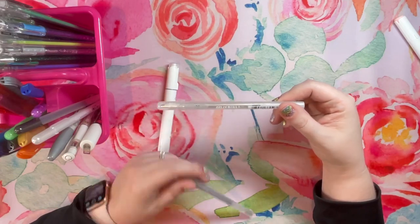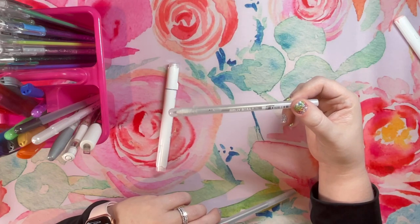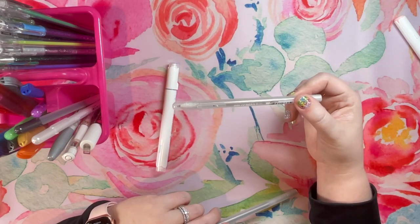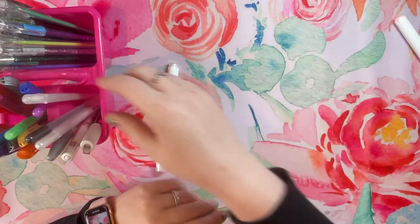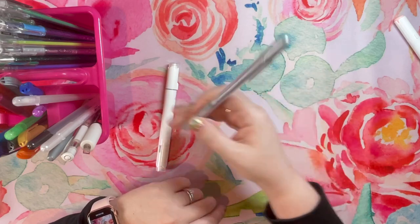This is a Jelly Roll Stardust in clear. If I don't have a gel pen that matches one of the gel pens that I have, you can add this to anything and it will add glitter right over it. This is a Jelly Roll Metallic in silver that I use a lot.